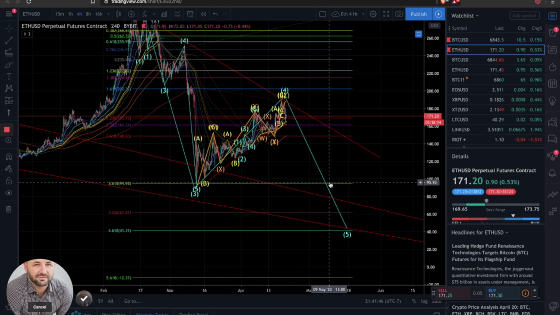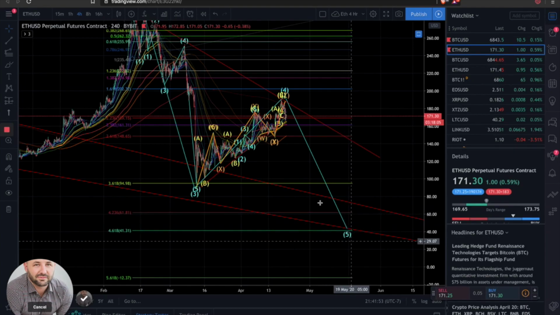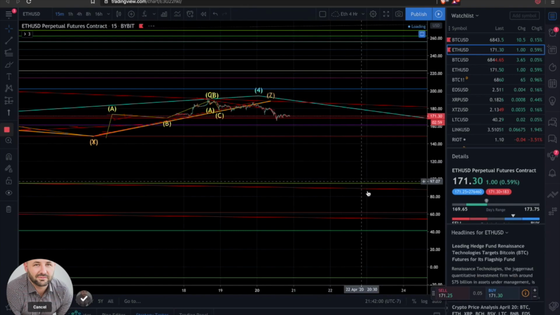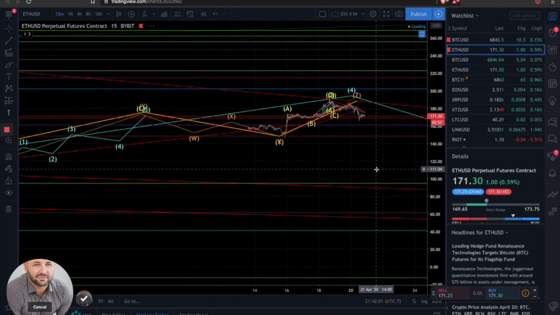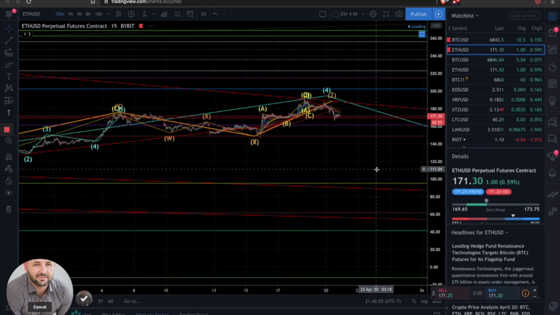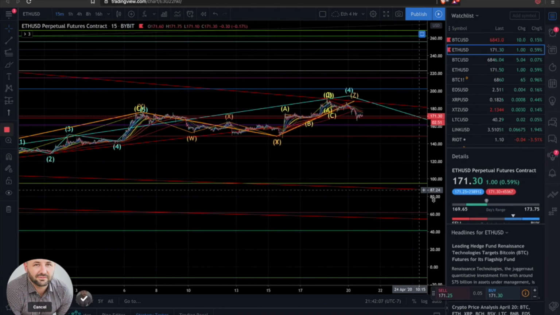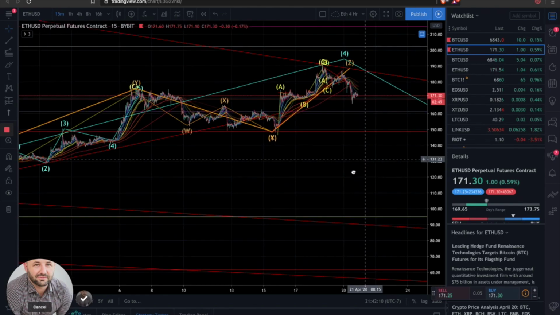So definitely possible. We can see what this wave structure looks like as it forms, but ultimately I'm looking for it to come back down to the downside, either double bottom 95 or go a little bit lower. We have another fib here at 60, and then another stop right here at 41 on this trend line. So that's what I'm looking for ultimately on the longer term for the downside. I do have a long-term short at 187 that I plan on just sitting in. I don't plan on pulling that anytime soon. So we'll see how that plays out.